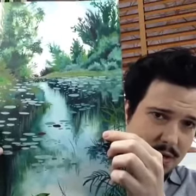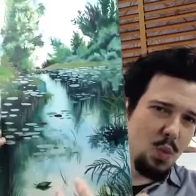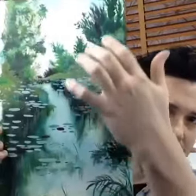The brush strokes are especially these ones in which you have the sensation of the reflection of the trees over the water.